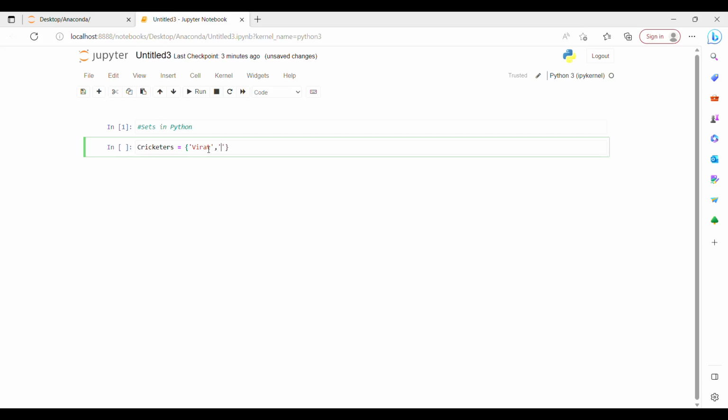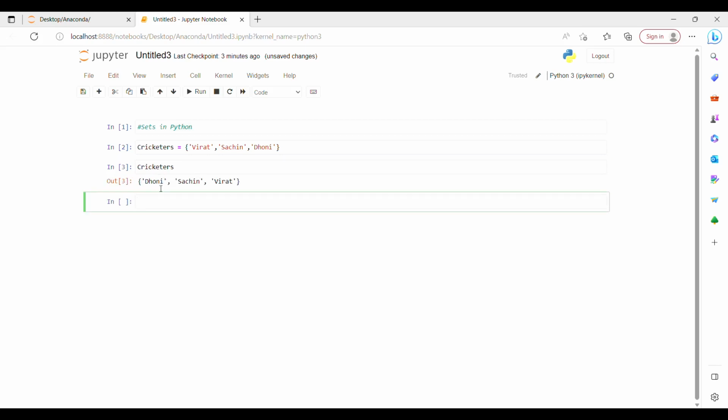We will write the elements inside it, and shift and enter. We will write cricketers here, shift and enter.